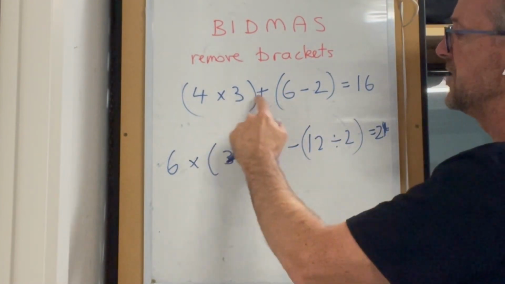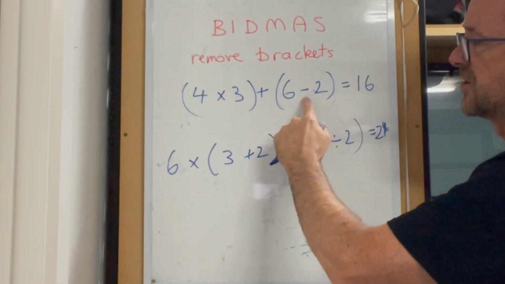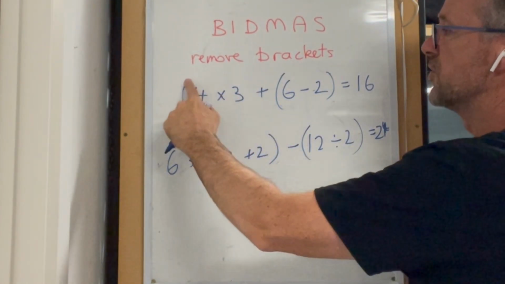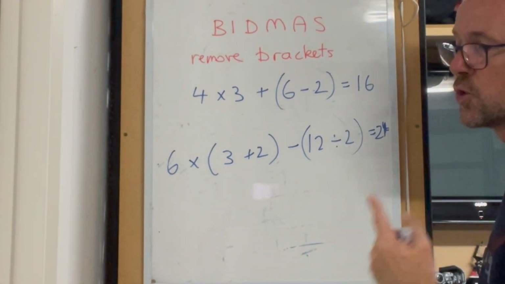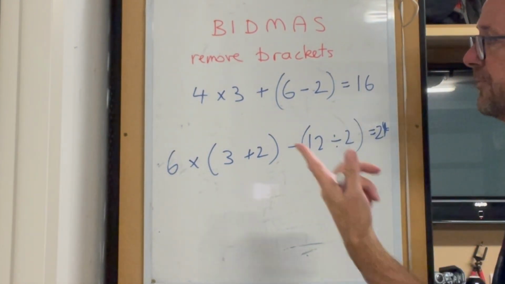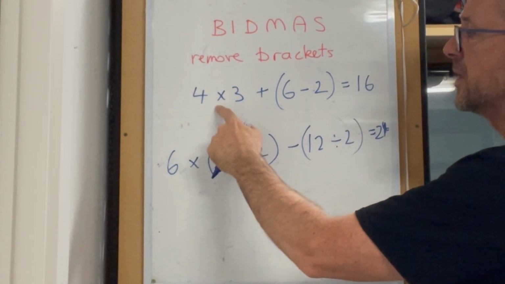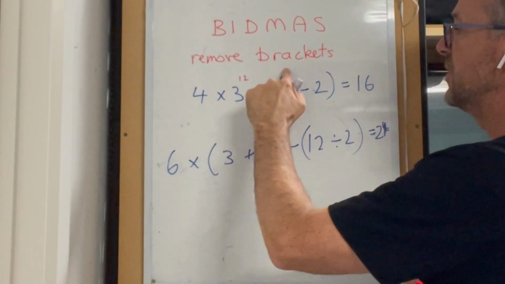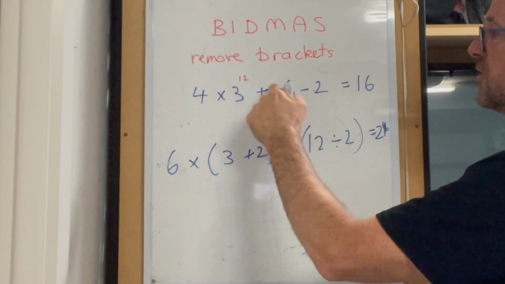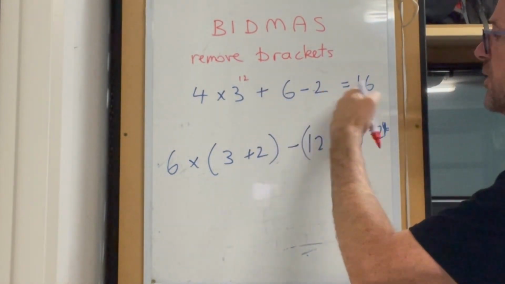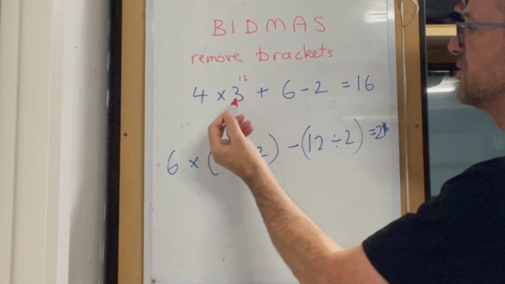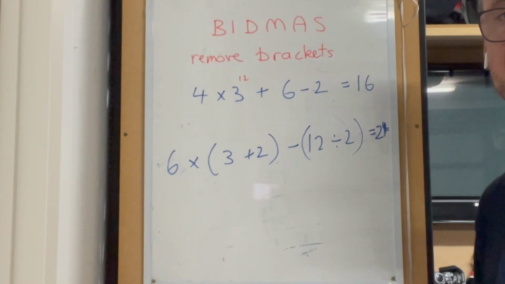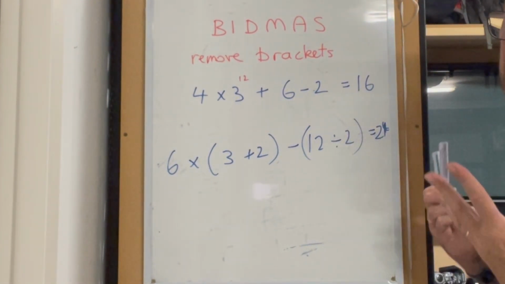We've got a multiplication and a subtraction. So the multiplication already gets prioritized, so we don't need to put brackets around that in order to prioritize it, okay? That's already going to give us 12 whether we have brackets or not. Secondly, 12, which is what that 4 times 3 gives us, if we get rid of these brackets as well, 12 plus 6 gives us 18, take away 2 gives us 16 anyway, because once we've done that 4 times 3, the left to right gives us the same answer as if we had the brackets there. So we can remove both brackets.